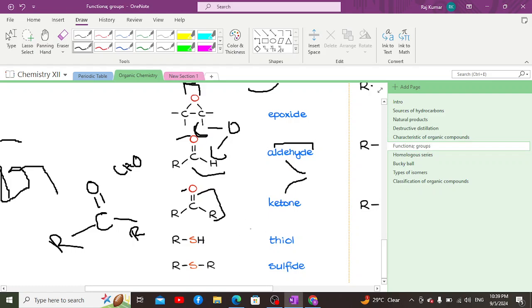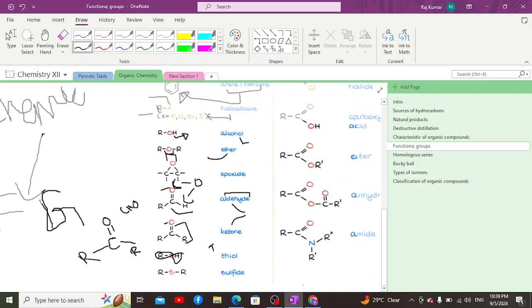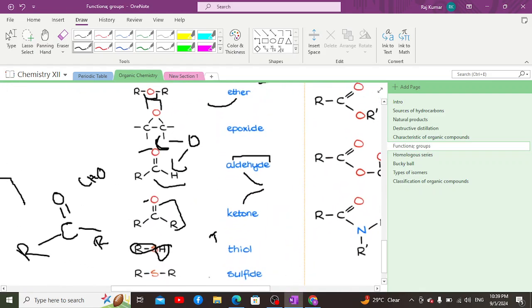After that, we come to the thiol group, which is also known as mercaptan. In common language we call this mercaptan, and in the IUPAC name it is named alkane thiol or thiol alcohol. So this is thiol alcohol or alkane thiol. In common name, it is known as mercaptan. So R and SH: R is the alkyl radical group, whereas SH is the thiol group, which is also known as mercaptan.